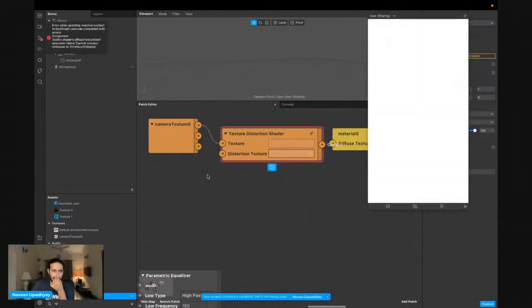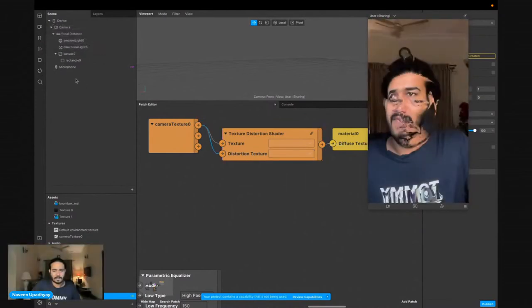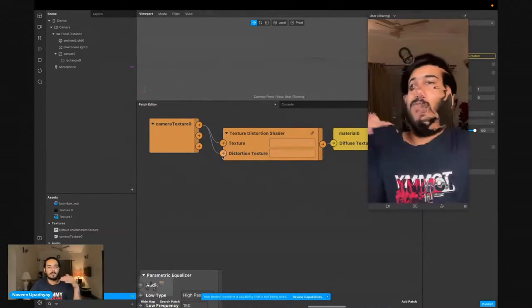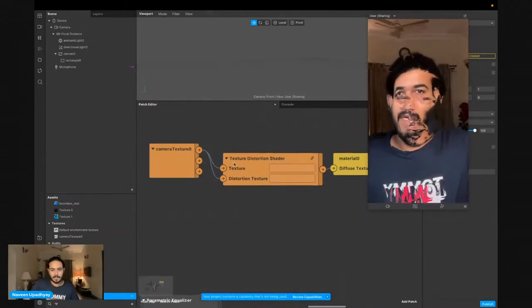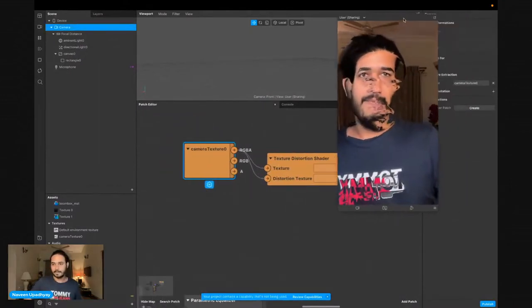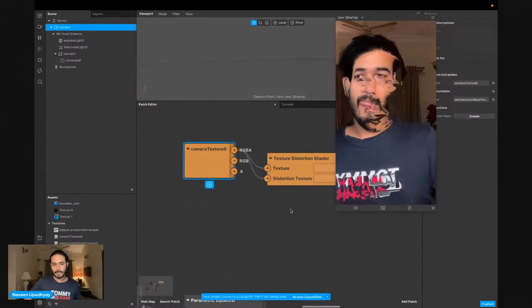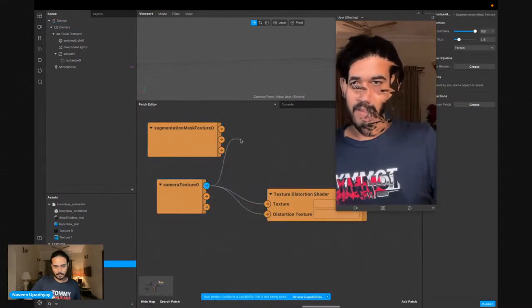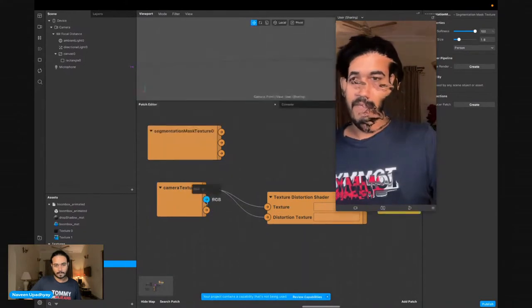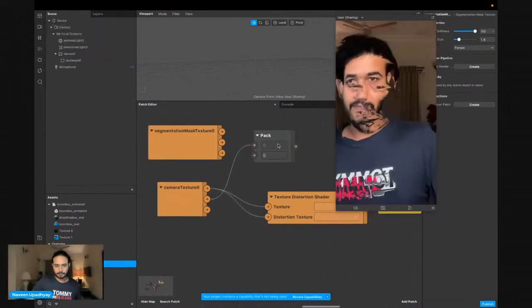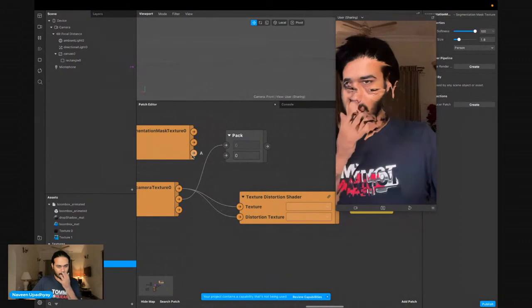I have to give it something else. So can you create something which moves like a wave? First of all, you also wanted this in a personal segmentation. So we also take out the segmentation of this guy, and take this as an RGB, pack this RGB and then take the alpha.